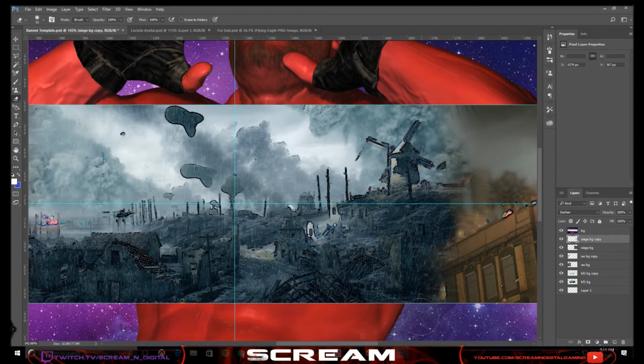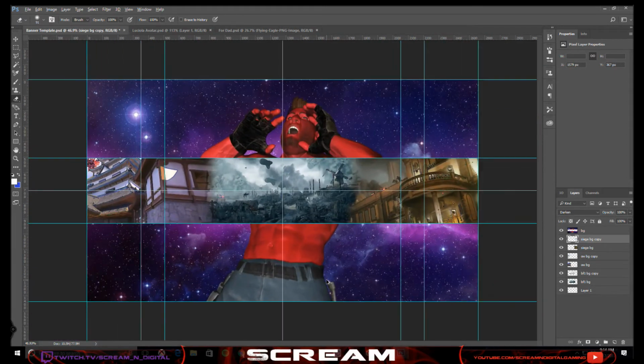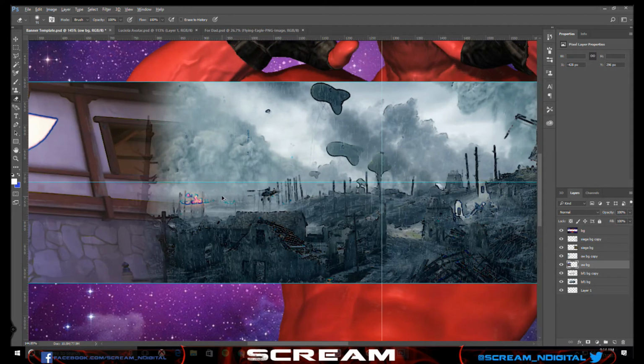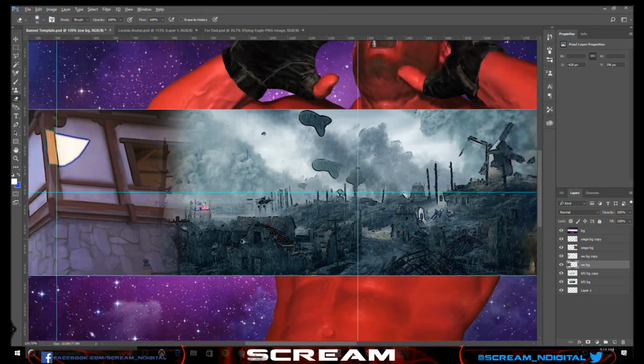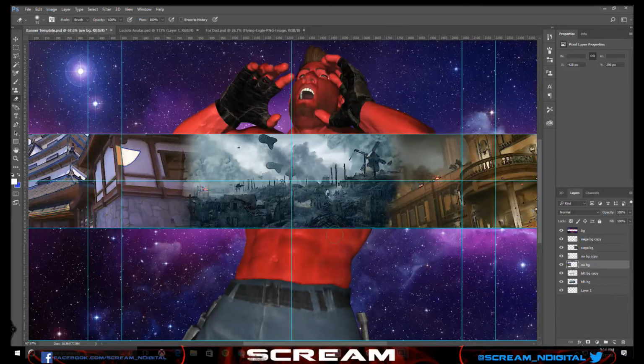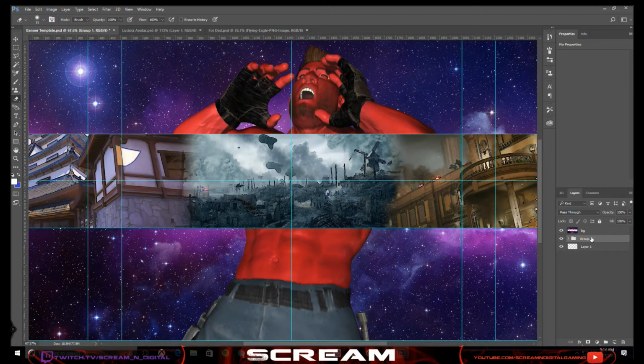Basically what I'm doing now is I'm just erasing the find edges layer of the siege one, and then the Overwatch background layer. I can kind of hide these lines too with the characters that are going to be in here. So let's go ahead and group these into the banner background.